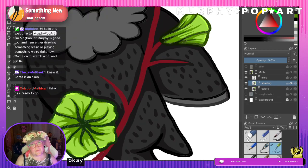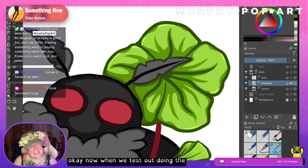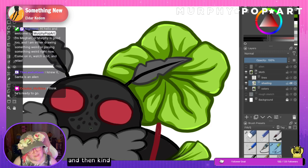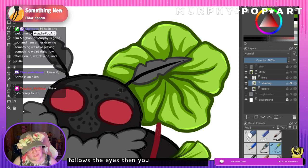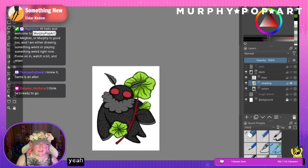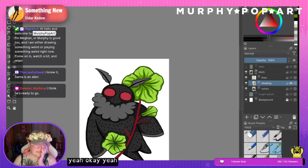Okay, now's when we test out doing the head. Theoretically, I kind of know what I want to do here, because it's the kind of thing that goes around the eyes, and then kind of down this way, and then it follows the eyes. Then you kind of have the head part. Yeah, okay, I can rock with that.